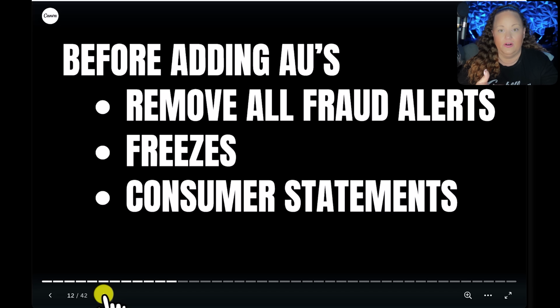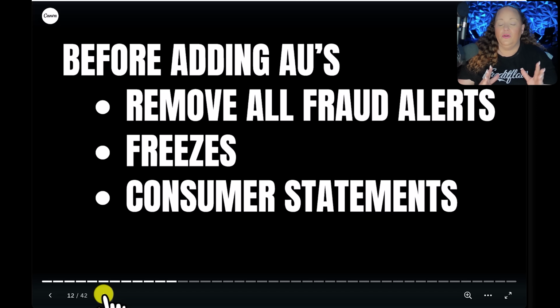That's so they can verify who you are, and then a copy of your social security card, again, because you want to verify that you are who you say you are. And then you can send that in to them certified mail, return receipt, so you can verify that they received it and ensure that they have updated everything on your report. So there is no fraud alert, no consumer statement. You only have one name and one accurate address.